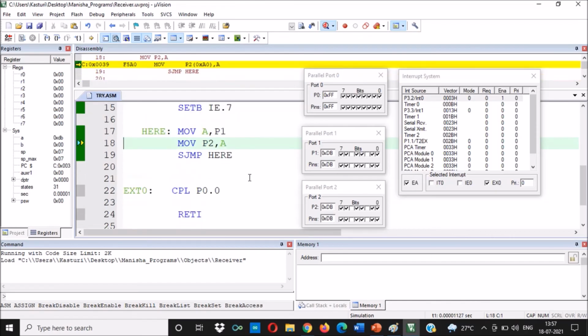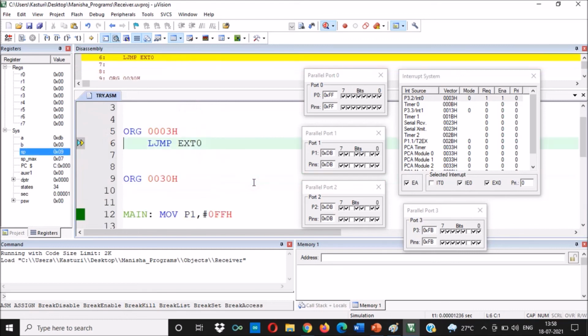Now when an interrupt occurs, the interrupt is level triggered and it should occur at port pin P3.2. So I'll insert port 3 also, and this pin is P3.2. I will give a logic 0 at this pin. That means now the interrupt occurs, and we'll observe whether the P0.0 bit is complementing or not.